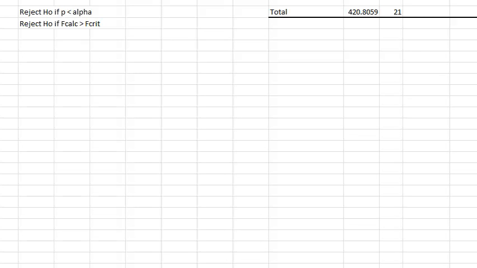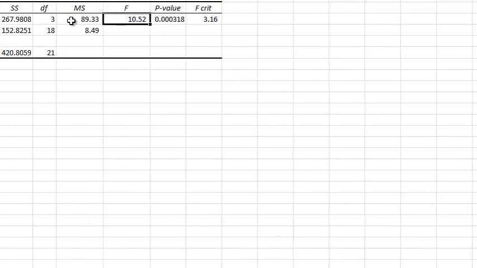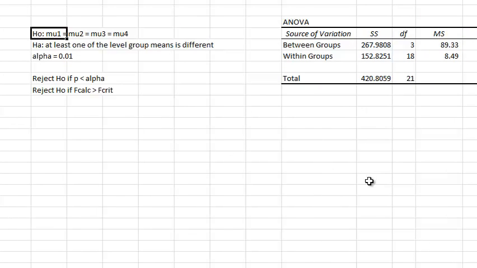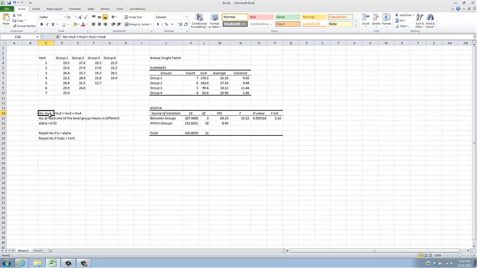Notice here that my calculated F, which by the way is that divided by that if you have built these by hand, that calculated F statistic exceeds my critical value. So picture in your mind's eye a curve with a line drawn here for my critical value, and my calculated statistic is somewhere out here, well out into the rejection region. So I can reject the null hypothesis that my means are equal. Therefore, I must instead look to my alternative hypothesis and say, well, at least one of them is different. Now, we'll talk about which one is different in a minute or two, but for now we'll just agree that we will reject the notion or the hypothesis that they are the same.